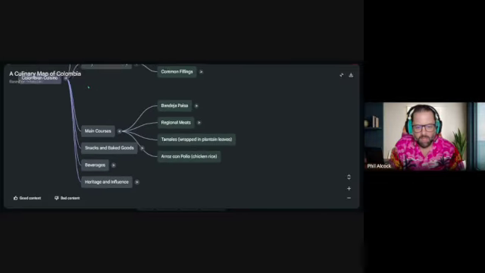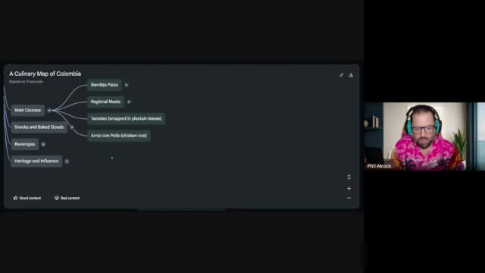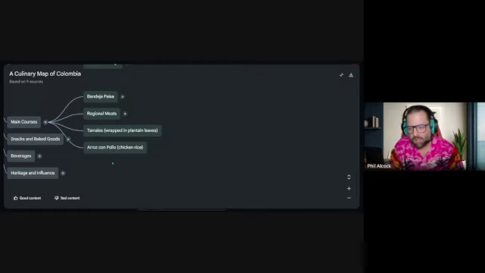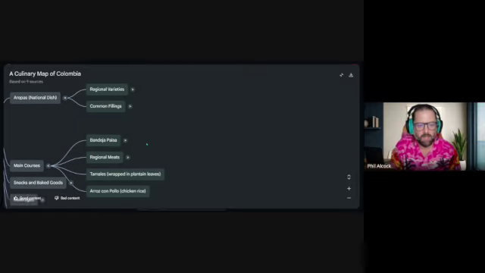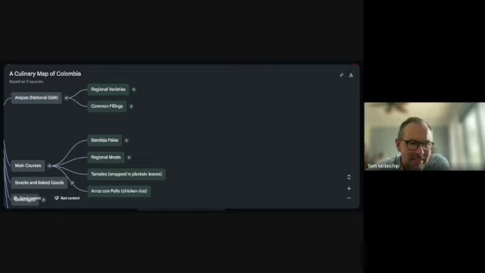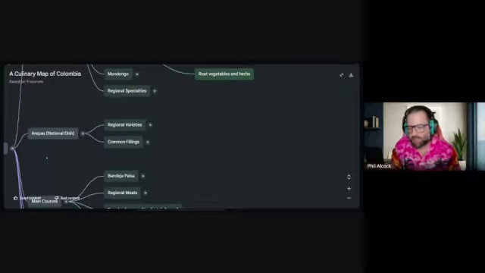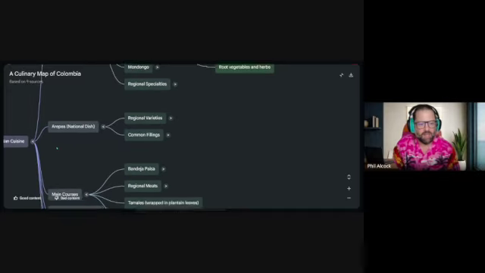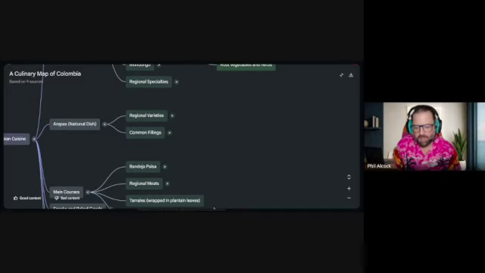But let's say we're just interested in, Tom, what would you like? I'll let you pick one. Thank you. Yeah, let's go with the arepas. They're pretty good. So the national arepas, the national dish. Okay, sorry, I was looking on this side. The arepas. Okay, so the arepas is the national dish.